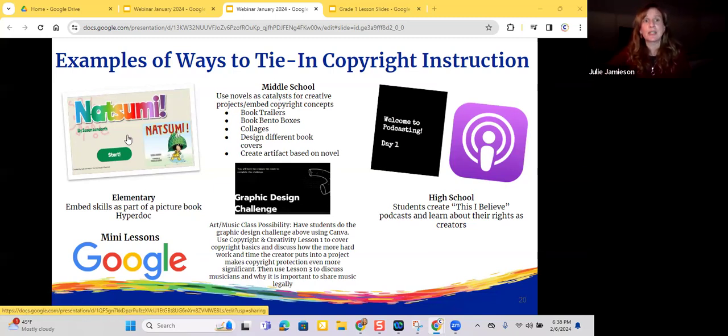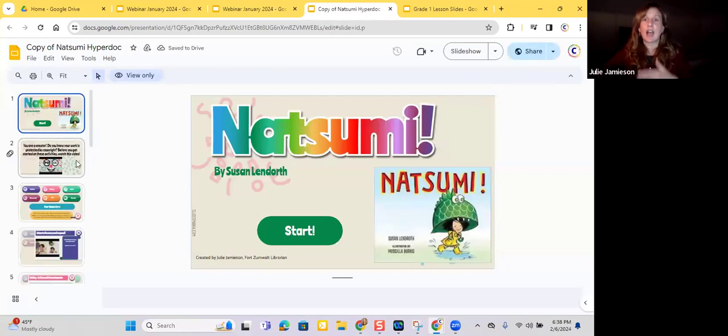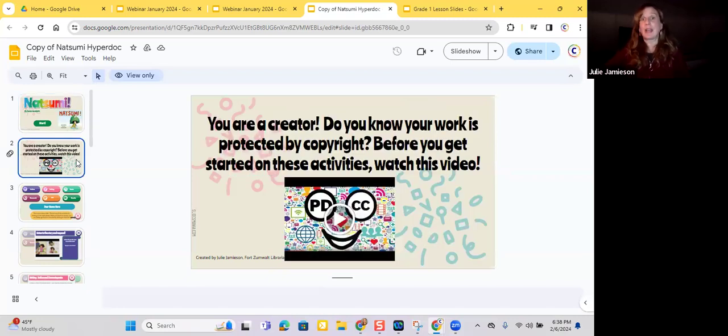One thing that I also did was hyperdocs when I was an elementary librarian for our state award Show Me nominees, which were our picture book nominees. I'll just go through it really quickly. I knew I was already teaching the book. I knew that I wanted the center of my instruction to be around literacy, but I also wanted to make sure I gave them opportunities to see how creativity ties in when they're creating something.